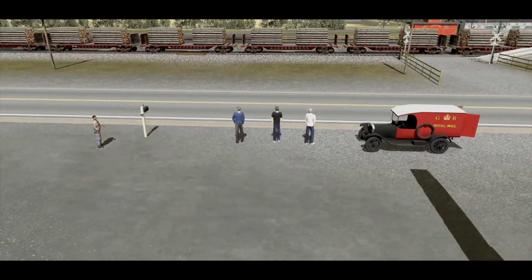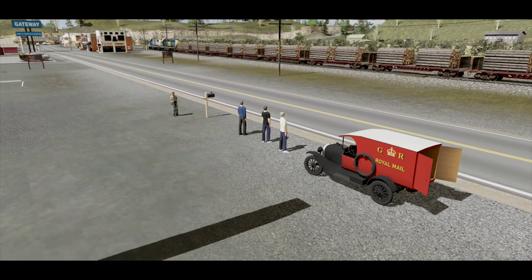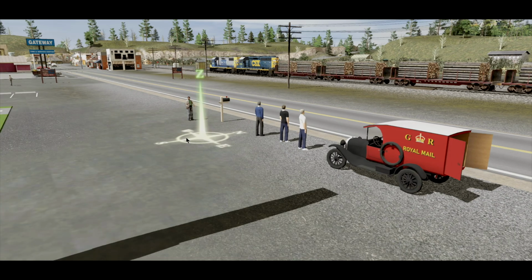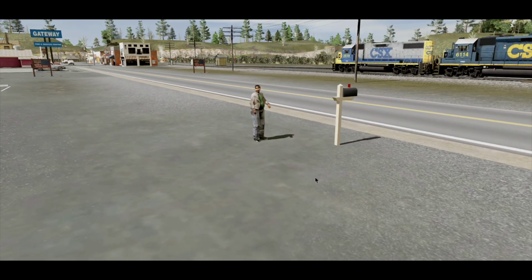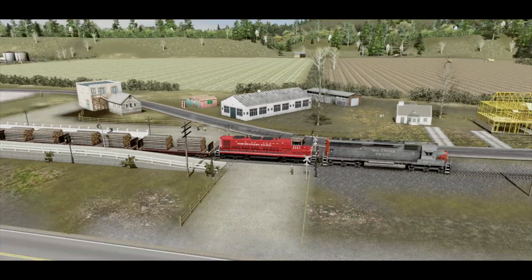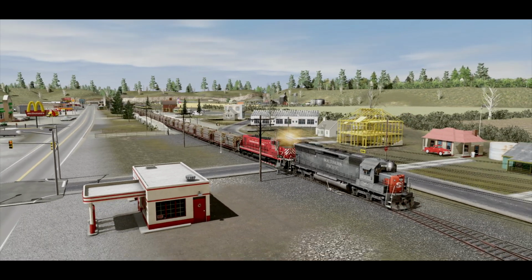And we got some folks here on the side of the streets, as you would see, just standing there watching the freight train and the log train go by. A lot of people will do that. Like this fellow right here, he's trying to figure out if he forgot something at the restaurant. But here we go. This is us coming through the town of Little Cherokee Valley here.